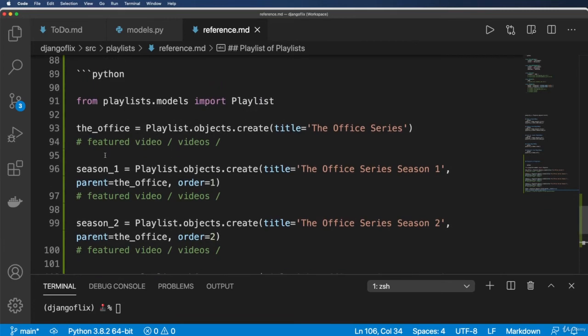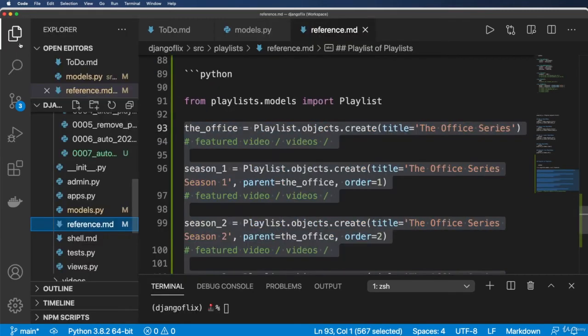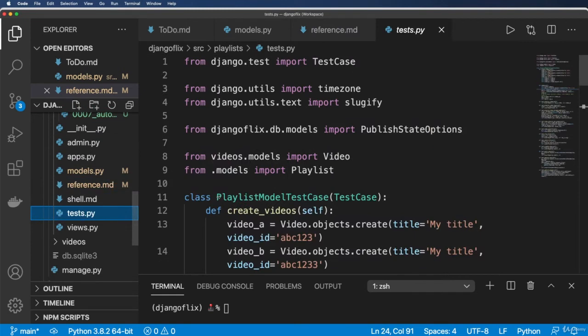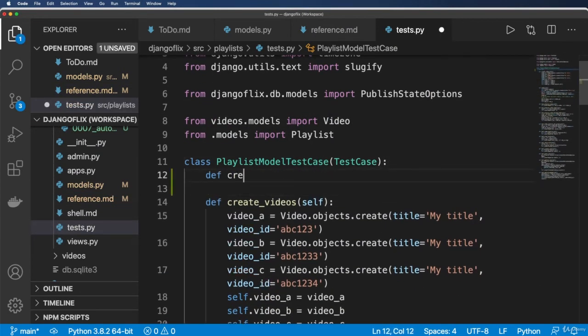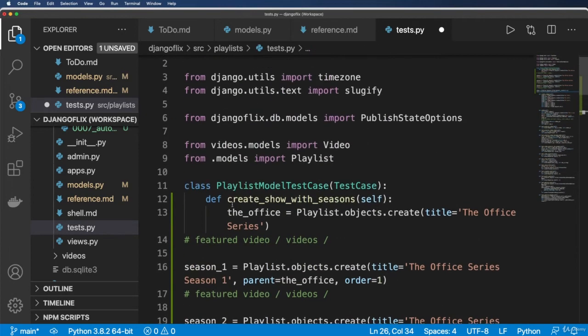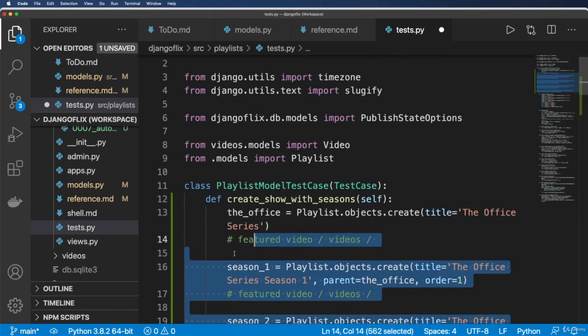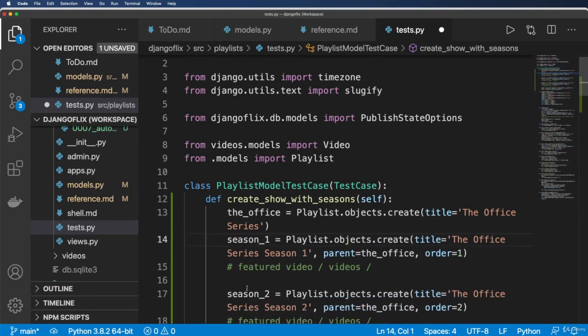So we should be able to copy this over to our tests. I'm going to come into test.py. This time I'm going to go ahead and say define create show with seasons, and it's going to take in self, and we'll just copy and paste all of those things. I'm going to get rid of some of the comments in here because we don't need those any longer.